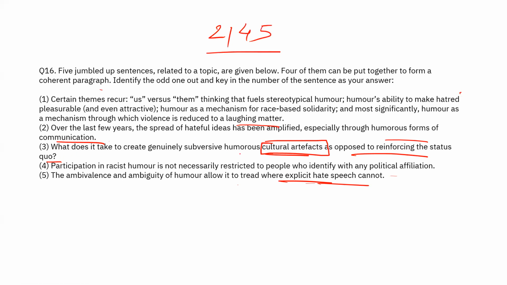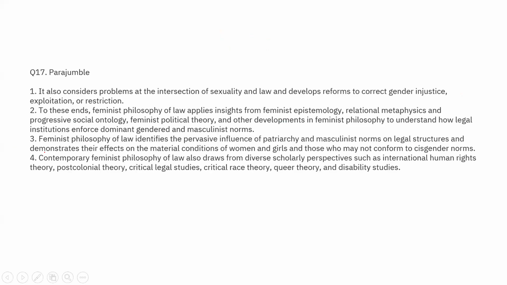3 looks to be the odd one out because it talks about some cultural artifacts, genuinely subversive, as opposed to reinforcing the status quo. So therefore, 3 is a different idea. The rest of these 4 sentences talk about hate being spread through humorous forms of communication and not being restricted to any politics, but wherever explicit hate speeches cannot go, or are not allowed, there this form of communication can go. So good question. Third is the odd one out.